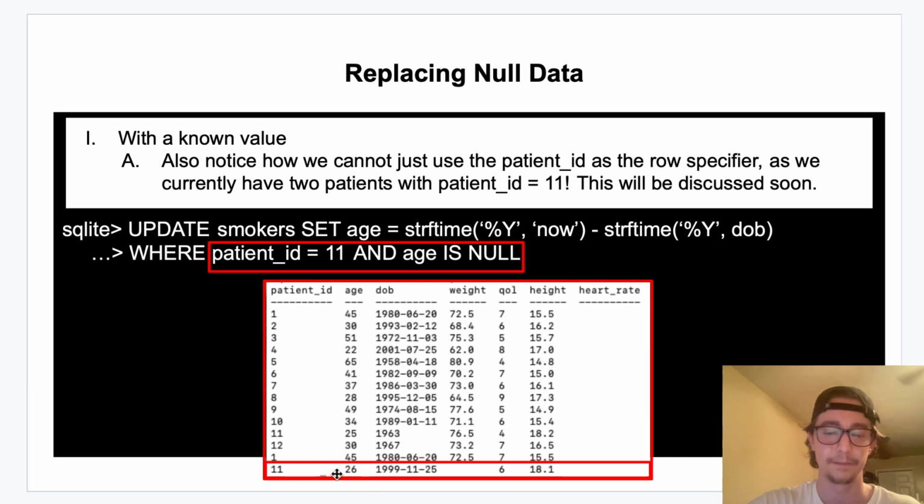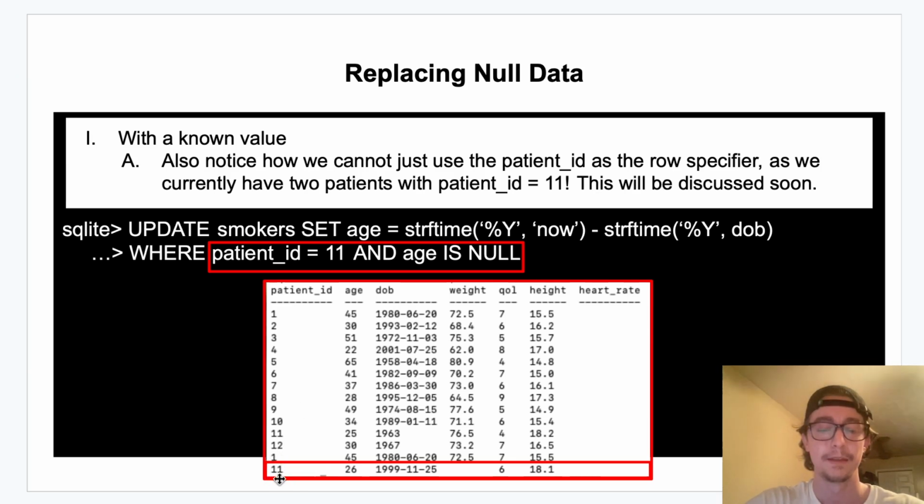You can see here. And it gives us 26 because you might think it should give us 25. But we're just doing this based on the year. And so if you did 2025 minus 1999, it's going to be 26. And for the rest of the statement, it was simply where patient ID equals 11.